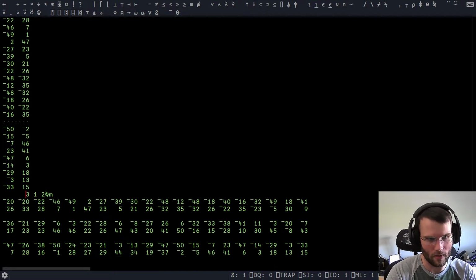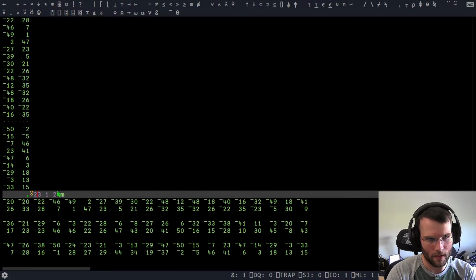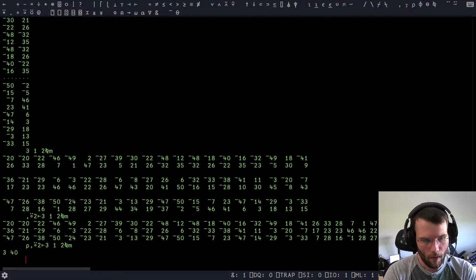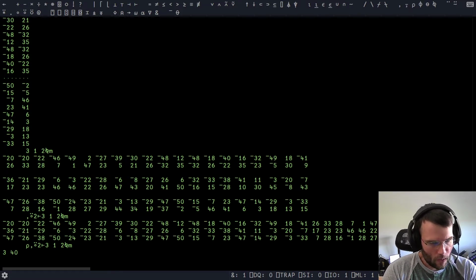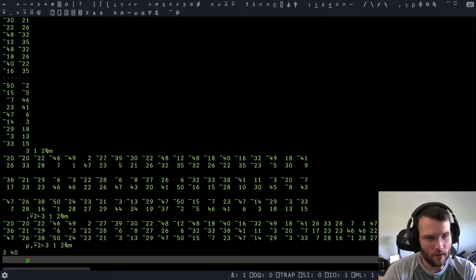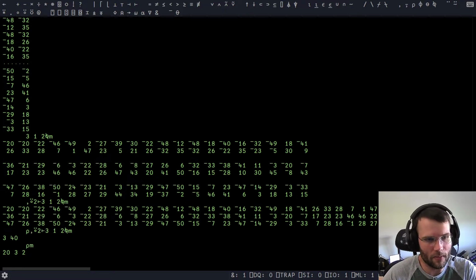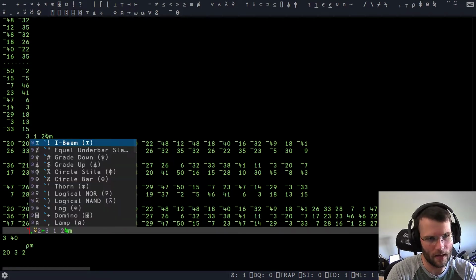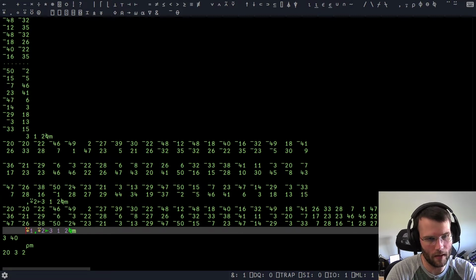submatrices. And then we can say catenate rank 2 to put them all into lists. We're basically just catenating the different matrices. And then if we look at the shape of this, 3 by 40. If we look at the shape of M, it's 20 by 3 by 2. So they have the same number of elements. It's just shaped differently. And then I'm going to say rank 1, sort them.